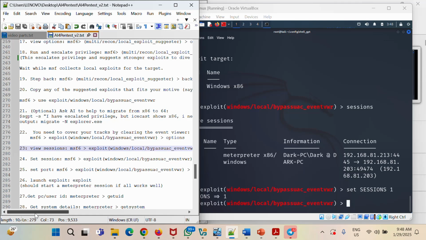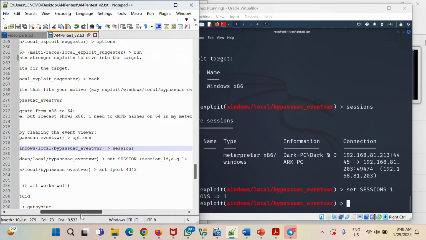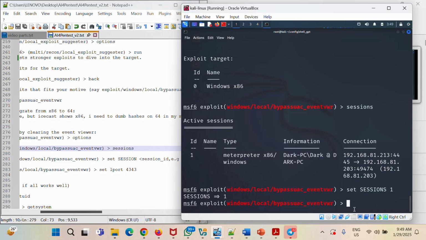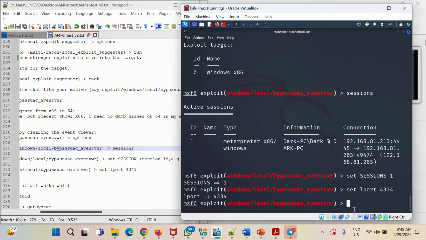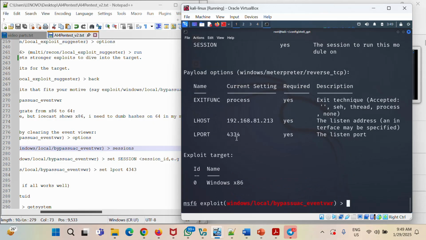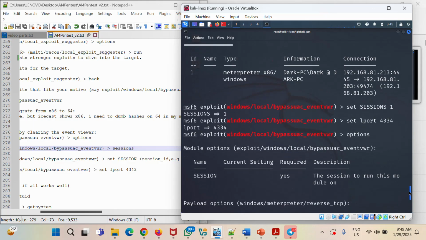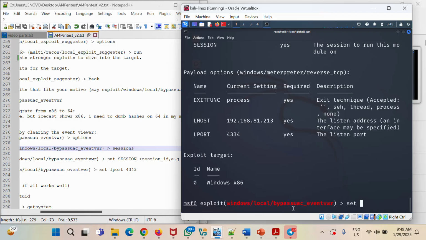Okay, so what next do we need to do? Let's go ahead and change the ports, the local port, to 4343. Like I said, the one there is available and we can use it, but if you want to change it, this is the command: set LPORT 4334. Okay, show options. Oh, the port is 4334. That's not what I have on the script. You can leave it if you want, there's nothing wrong with that.